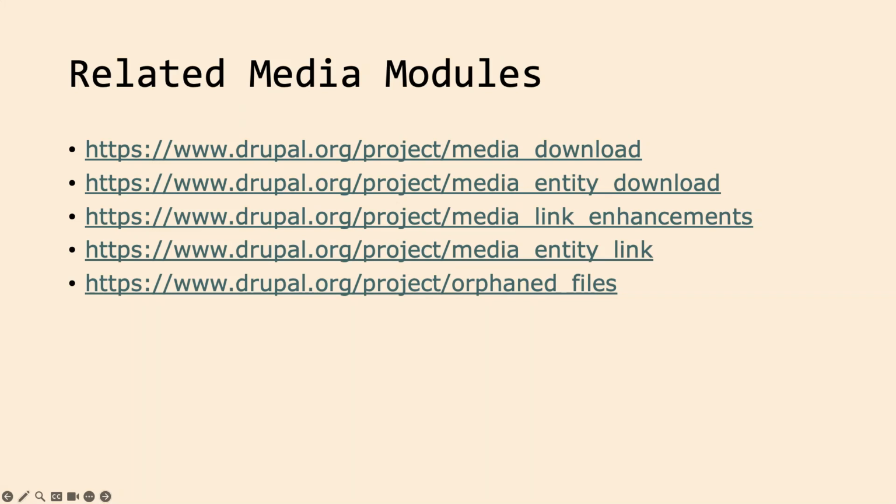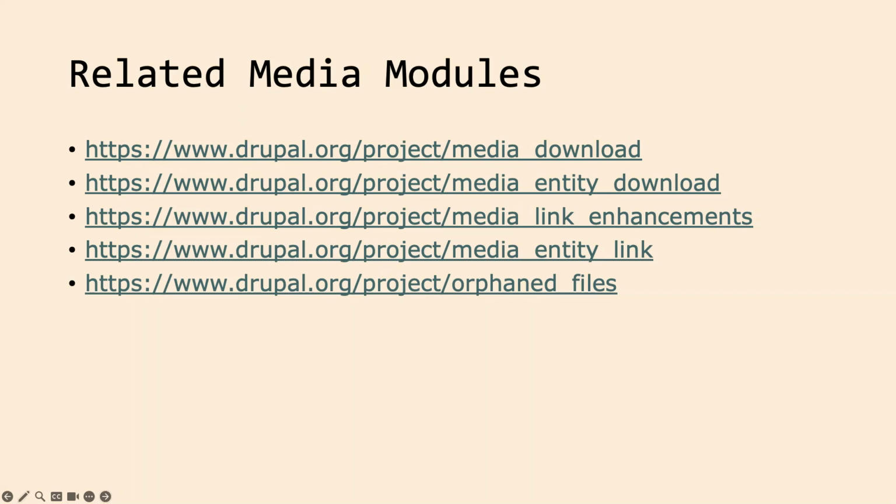The third one is a module that allows for some customizations about how media links are rendered. The fourth one takes an approach where a link to a media entity is actually its own type of media type. So you have like remote videos, etc. So that's a different approach. Again, your content editors probably won't like that one.